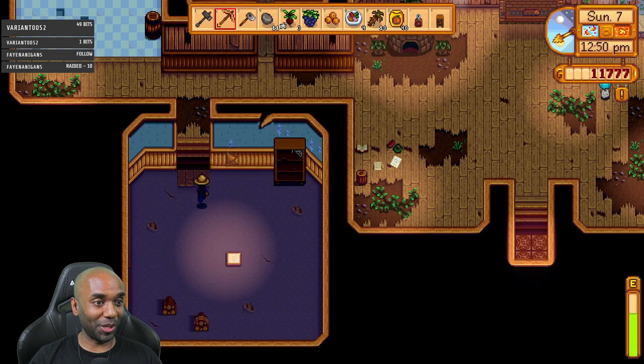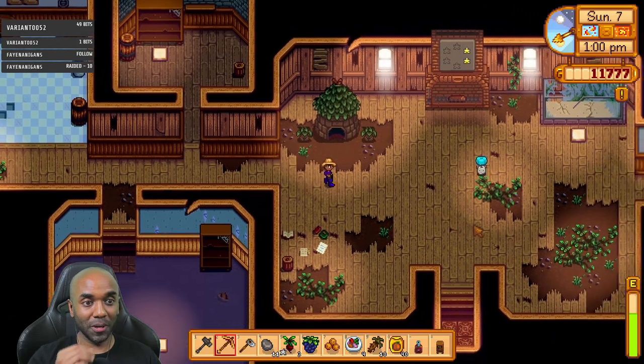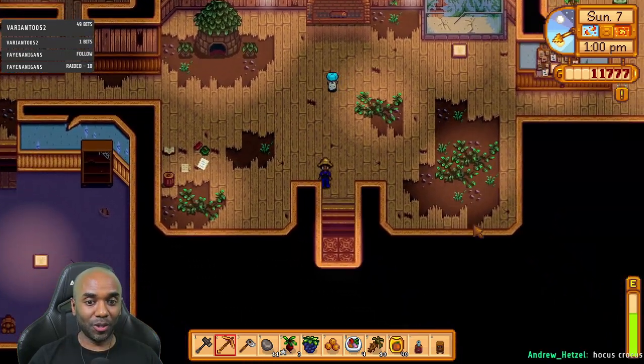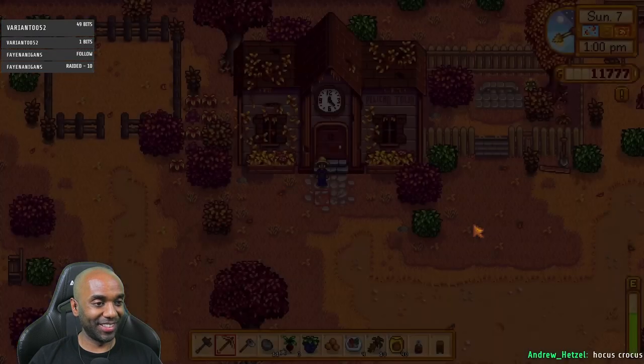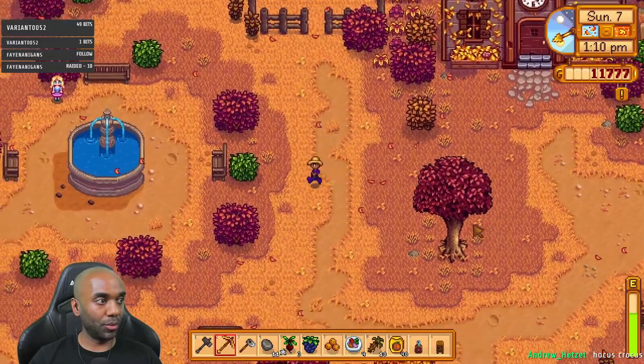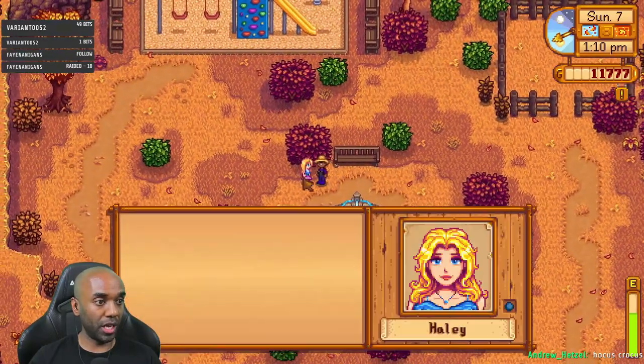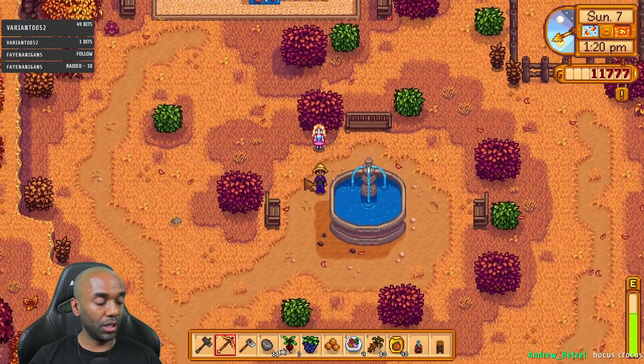We're super close with these bundles, though. Super close with the bundles. Hocus crocus. All right, so back to the house. Grab a beet, then we're gonna go find Lewis. We'll give him the hot pepper. We're gonna put the 10 beets in the.